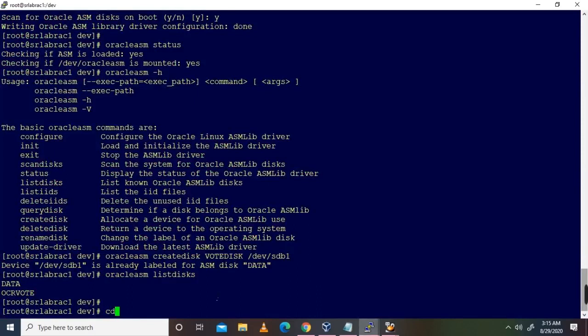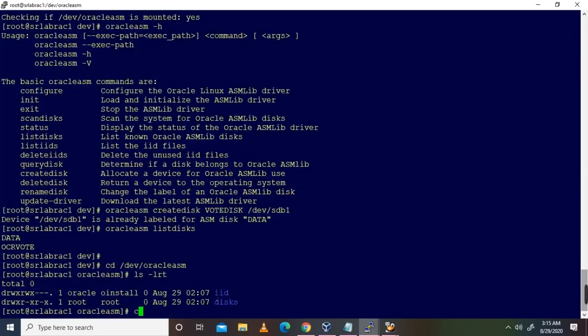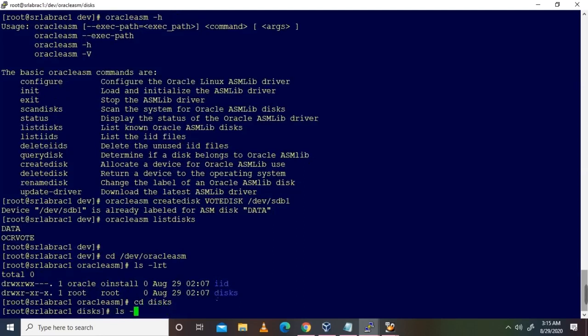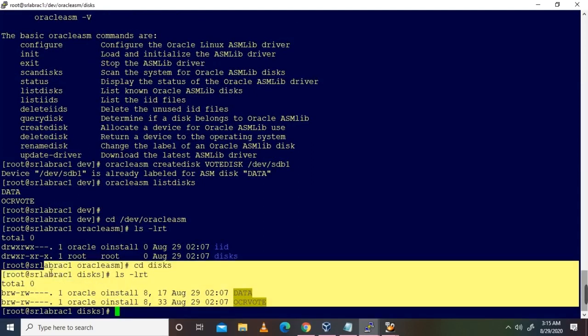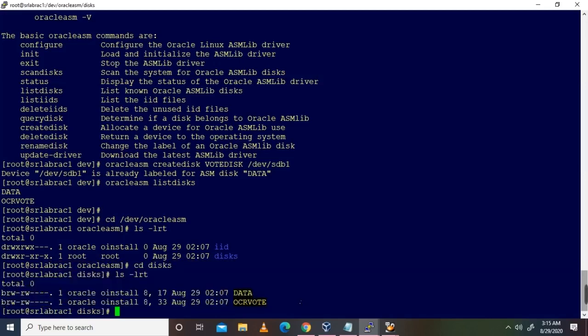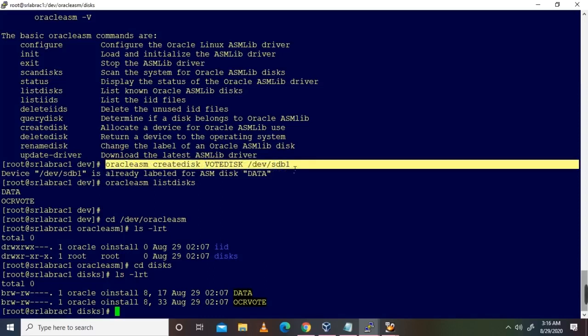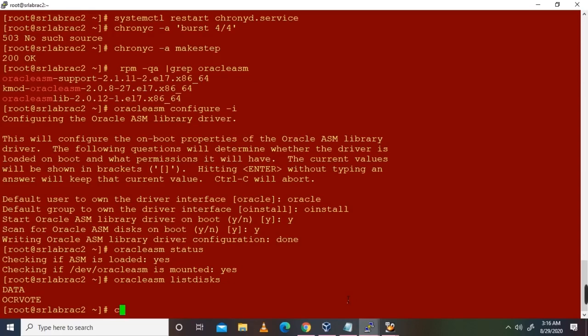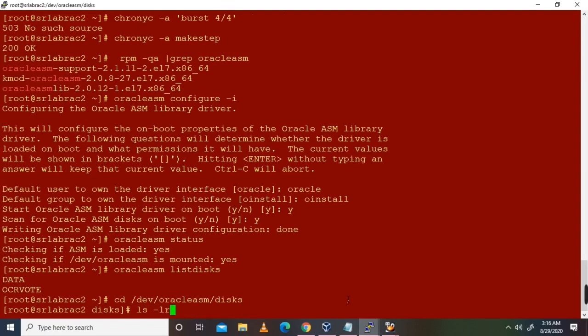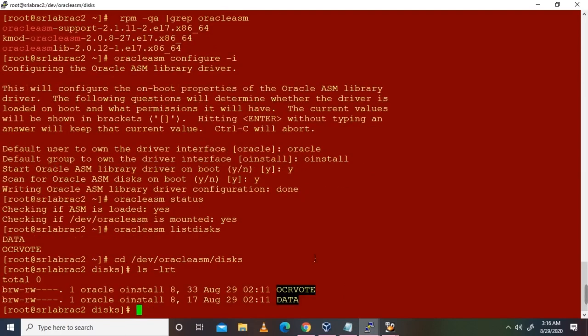So cd /dev/oracleasm, ls -lrt. So disks, you can see the two disks are already created, and I created them using this command. So this is the command we need to use to create them. Okay, and then here also /dev/oracleasm/disks. It is there. Okay, cool.